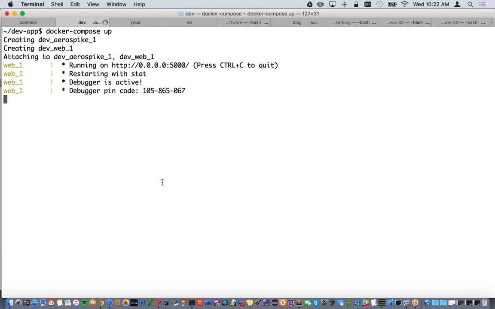So let's go and run this application. I'm using Docker Compose to describe my various services and orchestrate them, so I'm going to run docker-compose up, and that's going to start my web and my Aerospike containers. Okay, it looks like they're up and running.